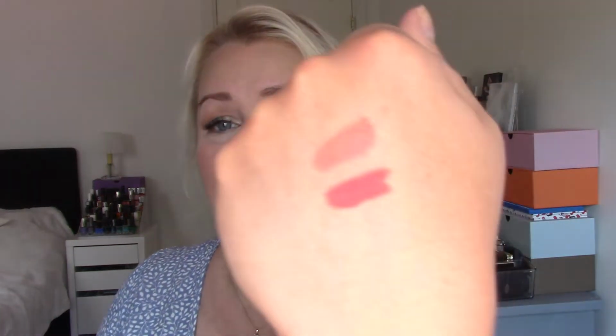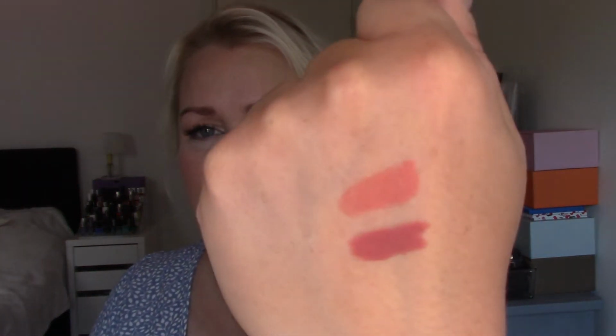But I want to swatch the other one, even if it's not in this project, because I want to compare. That is a little bit darker and more pink, but I like them both. And this is kind of comfortable too. It's the Lord & Berry crayon lipstick Maxi Matte in Intimacy. Like that too. Looks like this.